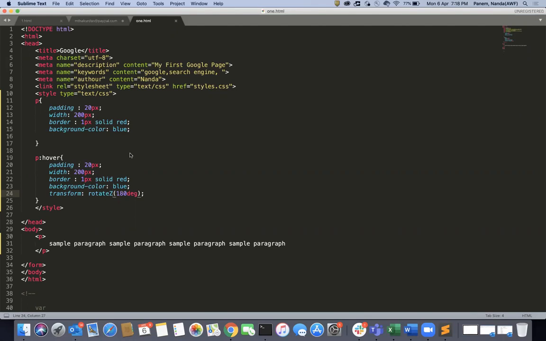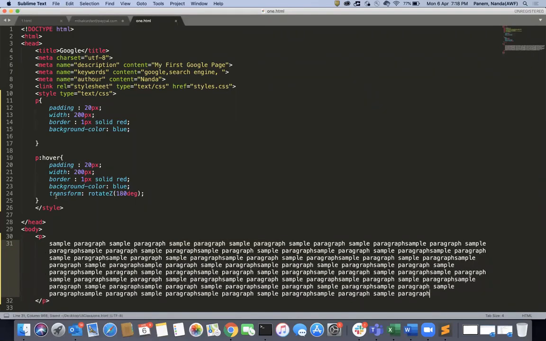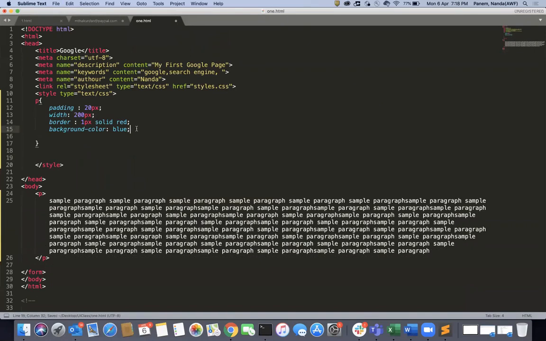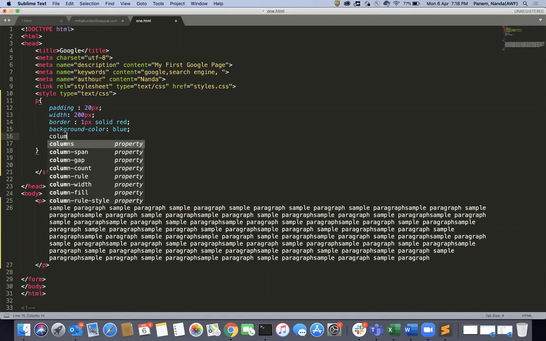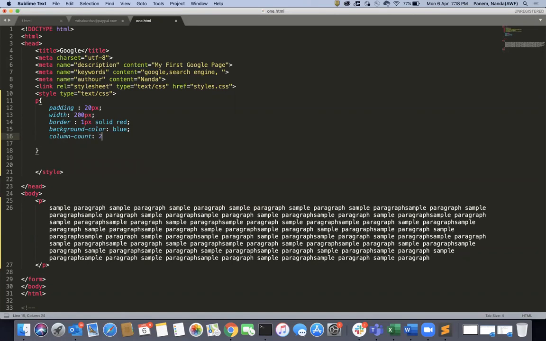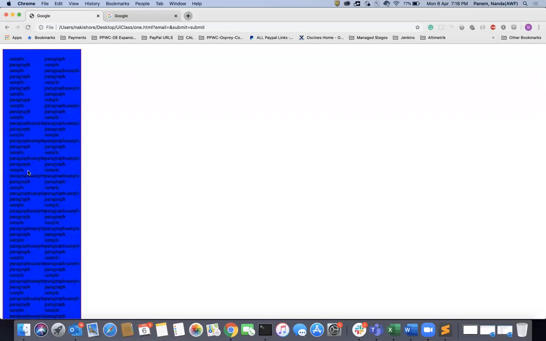And also, when you are providing a lot of content in your HTML page, we can add an option called column count. When you see newspapers, you will see columns, correct? Same like this, we can see the content.